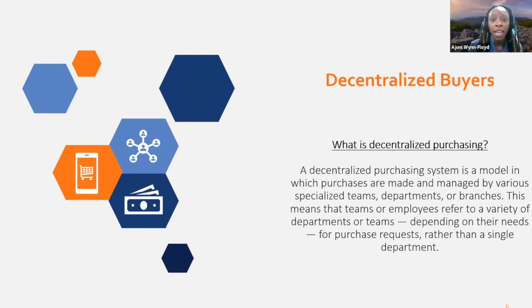It is important to note that the structure of most universities is called decentralized buying. We have over 200 departments at the University of Virginia, and most universities have over 100 departments. To generalize, decentralized buying means providing a variety of resources to the various departments at the request of the buyer or business admin. Different RFPs — requests for proposal — will come up at various points, so keep your eye out for that terminology.